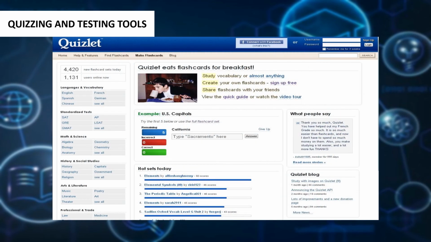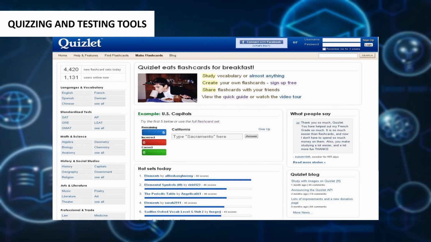We were saying the tests are going to be online. So, if you want to organize a test online, or if you want to make use of technologies for testing the students' progress, then we have to make use of quizzes and testing tools. So, you are seeing some of the tools on the screen.